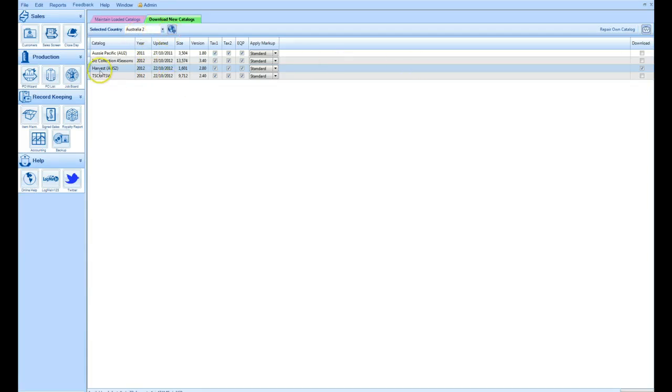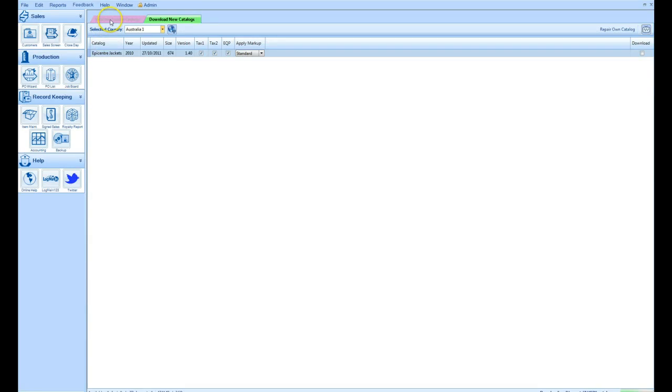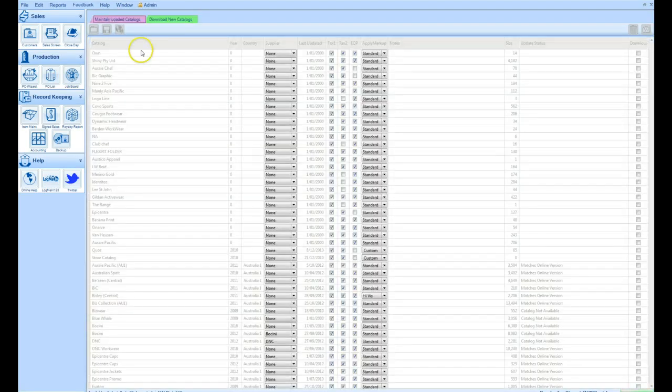Then all you have to do, as I said here, there's Harvest, so we tick the desired catalog that we want to download, and we hit download. Now this pink screen, or purple pinky color tab, is everything that's currently in your system.